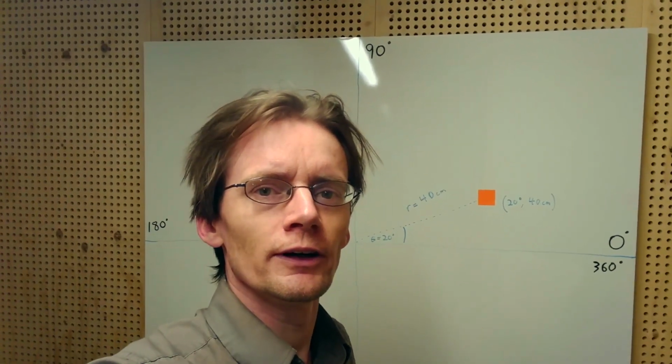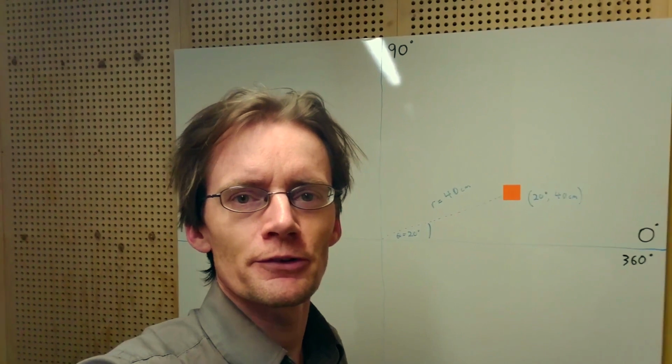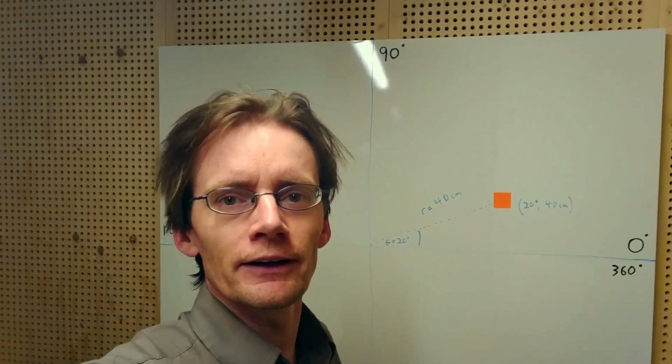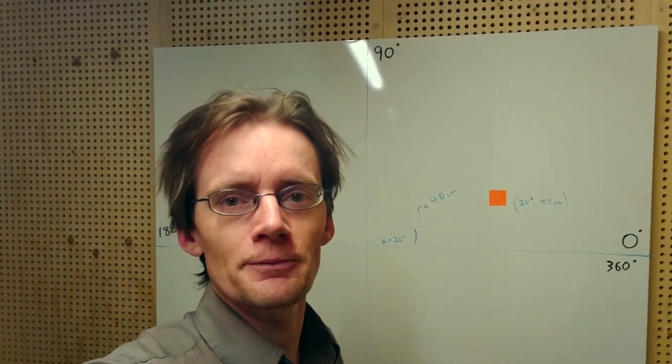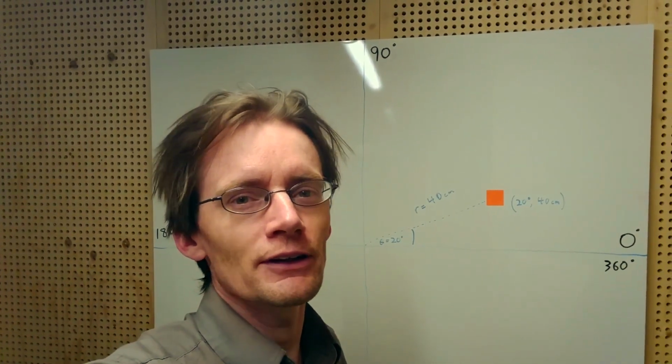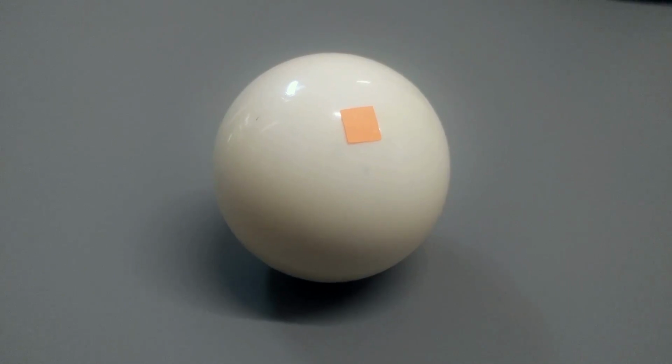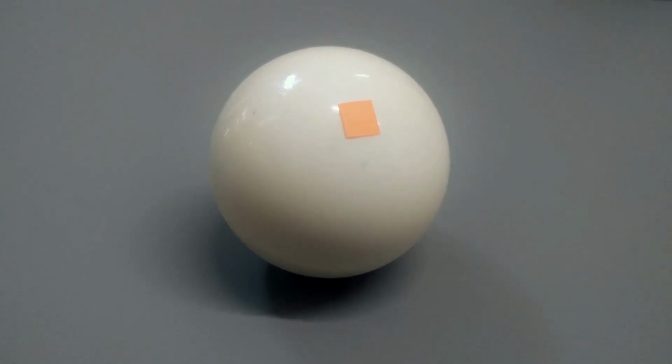These are just two of many different types of coordinate systems. However, they all rely on a fixed point, the corners, the center, or something like that. So what happens if there is no fixed point? Here's an example of where there are no fixed points. The square is on a sphere.